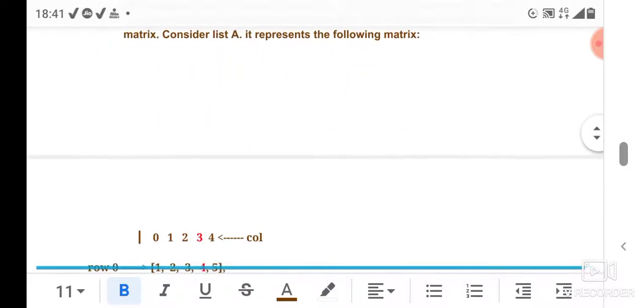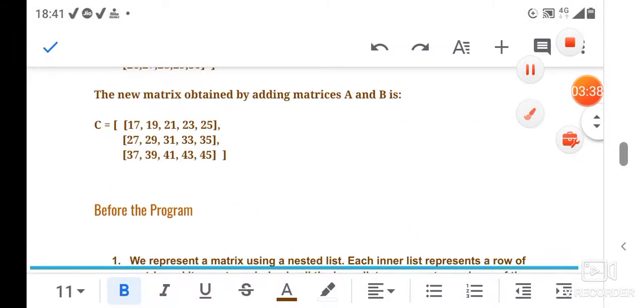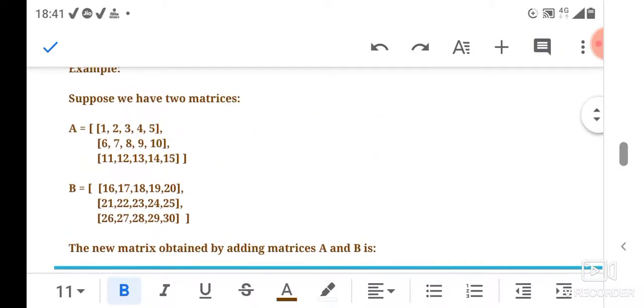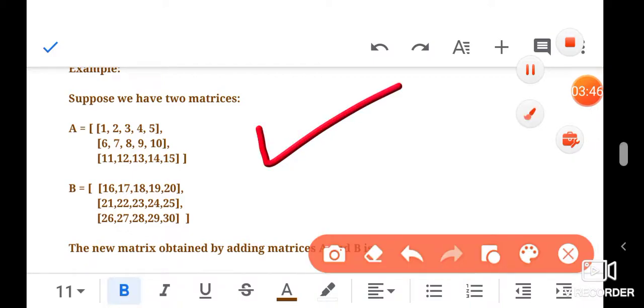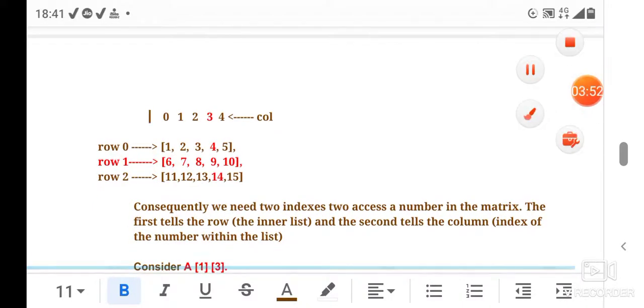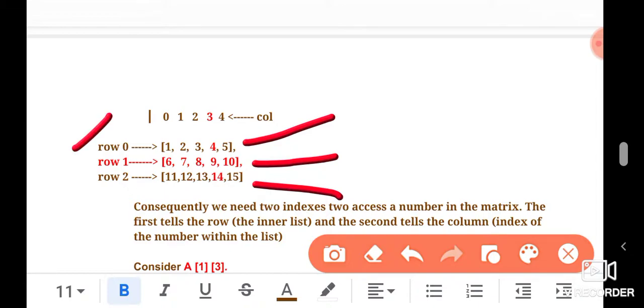This list A, which we just saw, represents a matrix which is depicted here. So this is the matrix that is represented by list A. See, these are the 3 rows of the list. Now these 3 rows can be accessed with indexes on list A. The first row will be at index 0, second row at index 1, and the third row at index 2.